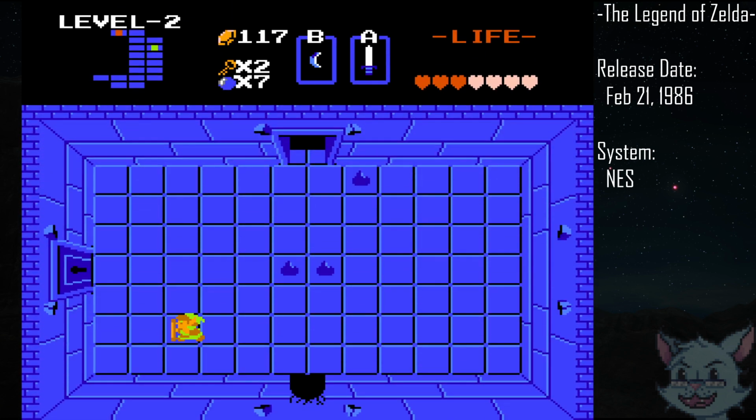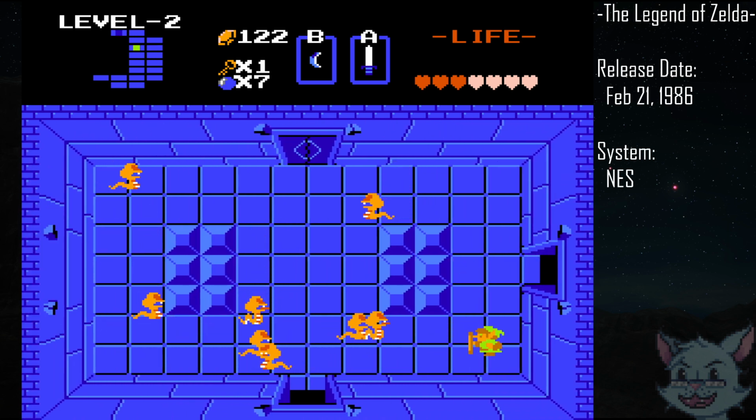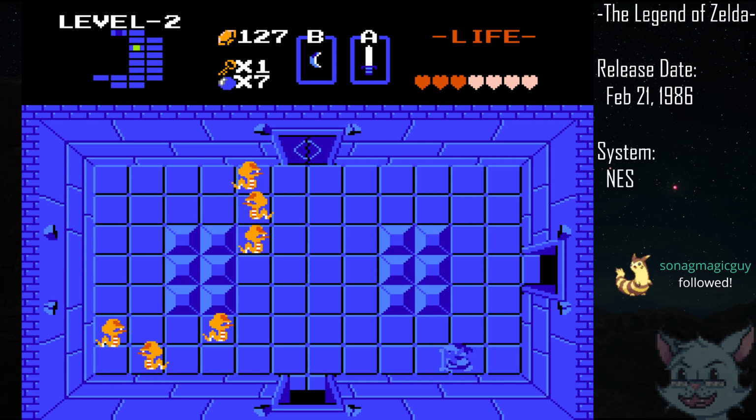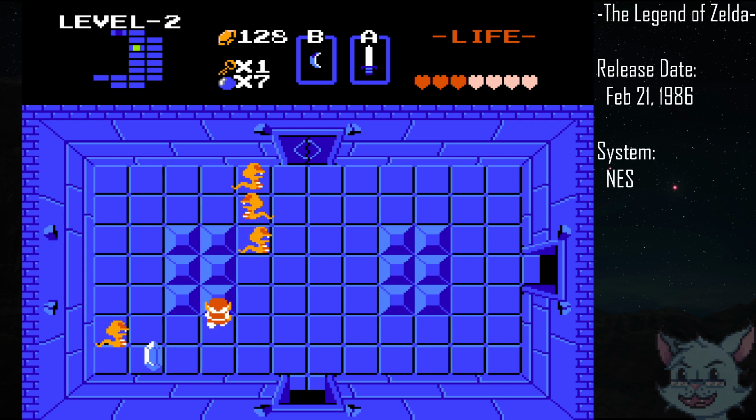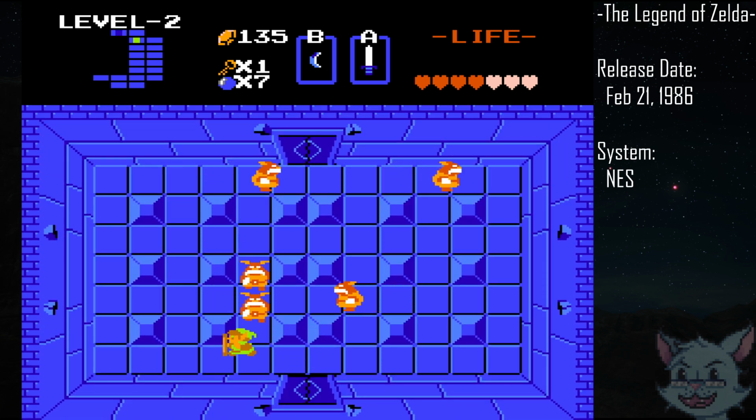I remember I used to try and just go around and not use the keys. Stop. Get over here. Thank you. Oh my god, a whole 5 rupees! Wow! Thanks! Mushroom. Oh, there we go. We should do a Minish Cap as make a boomerang out of Eslo. How dare you talk about Eslo that way? Eslo's adorable. We love Eslo. Also, Sonag Magic Guy, thank you for the follow. I love your username. Eslo is great. We love Eslo.